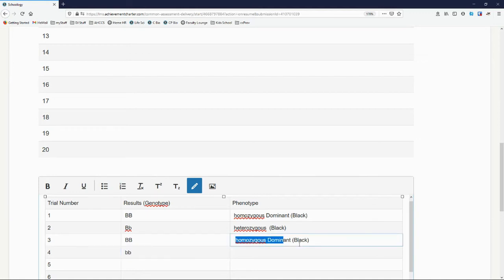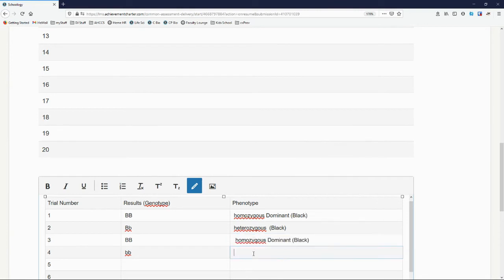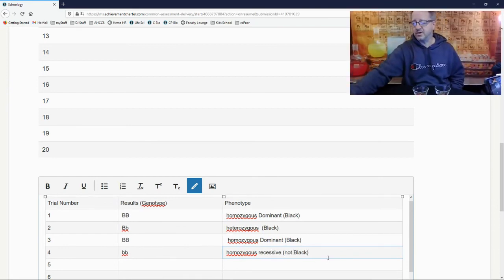I know I'm copying this and it's not the correct thing, so I'm going to have to change it, but at least I don't have to type homozygous again. Recessive, and that's going to be not black, our recessive trait. And you're just going to keep going through and do that 20 times.